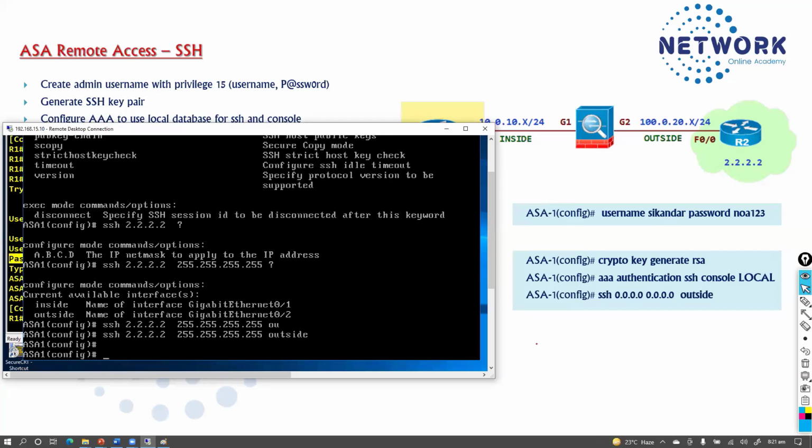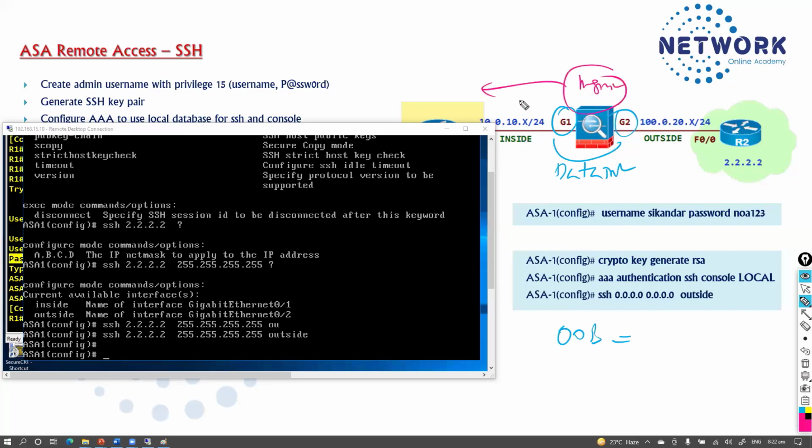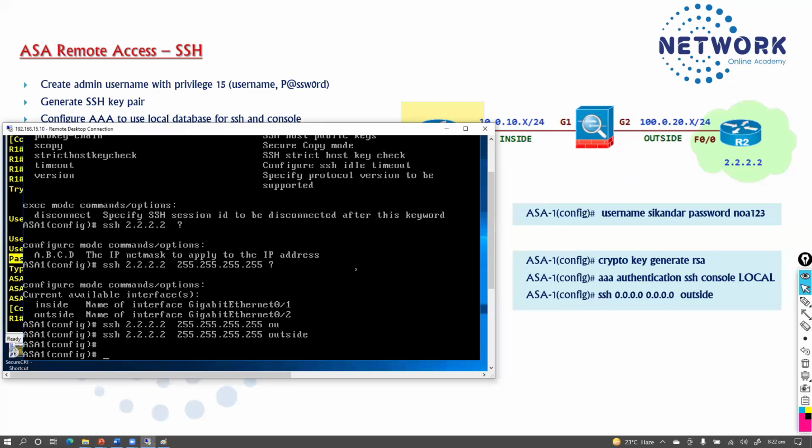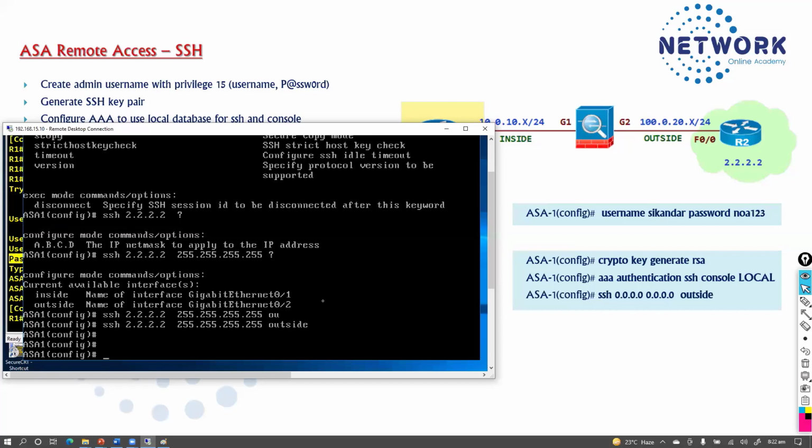If you remember, we discussed out-of-band management. We always want to keep separate your inside and outside interfaces, which are pure dedicated interface for sending and receiving your data. Whereas you want to use a dedicated management interface for your management related purposes. But here in my lab, I'm not creating any separate interface, but you can just go ahead and add one more interface and add that as a management and security level of 100. And you can just test your telnet connections, SSH connections from that subnet. That's something recommended. In my case, I'm just going with my existing topology.